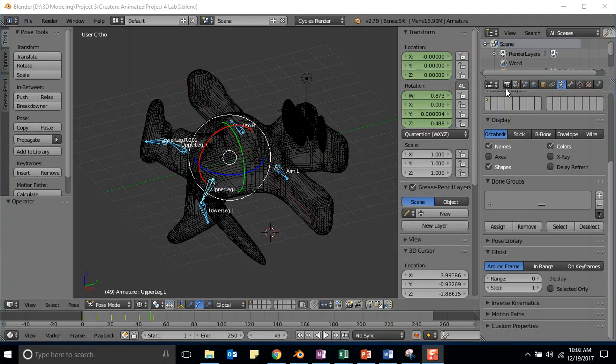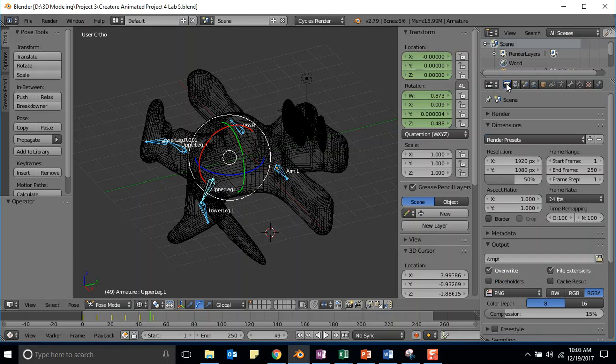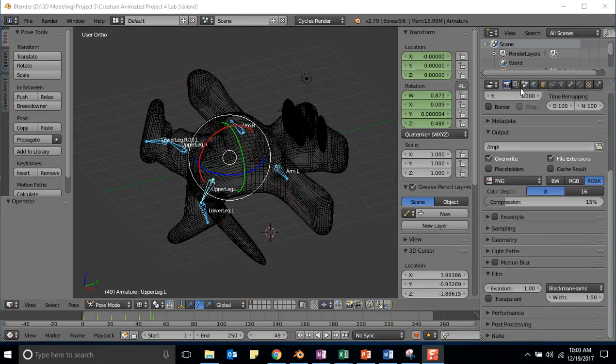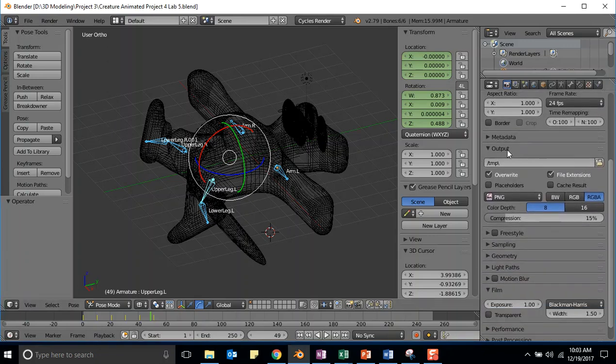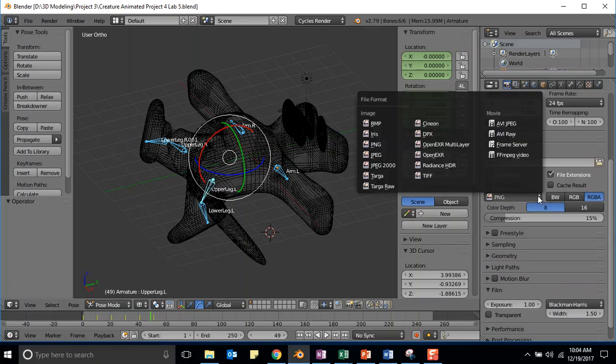Come on over here to your buttons, and we are going to click here on the render button. Okay, and then I want you to scroll down where it says output, and you're going to change this PNG to AVI JPEG.